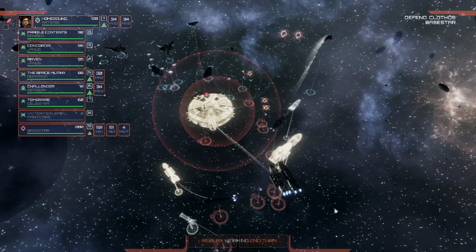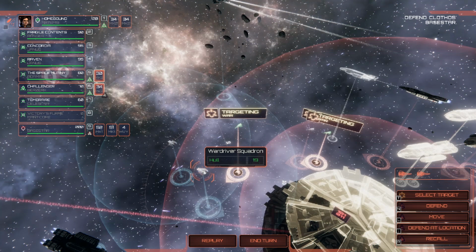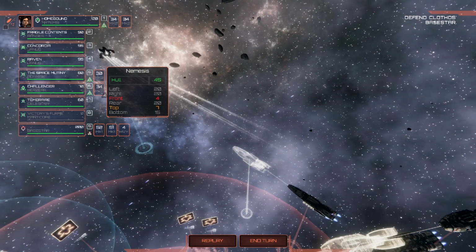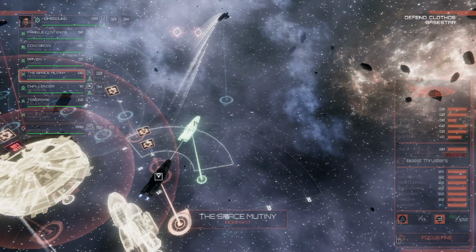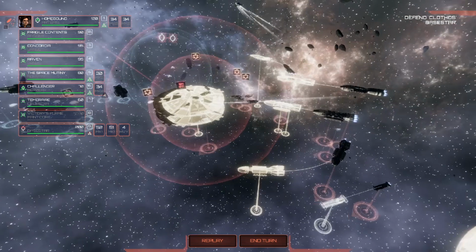Wow, you guys don't get any maneuverability at all, do you? You guys are engaging the war divers. Good. If you can kill those war divers, we'll actually be looking pretty good. Those missiles look like they're gonna hit. Let's see what happens.